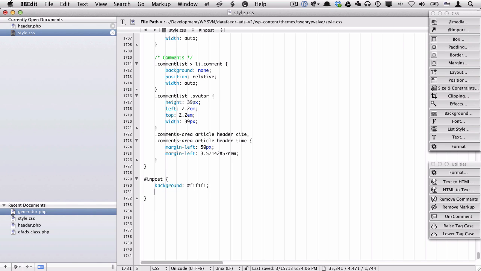I'm also going to put a border on it. Hopefully that stands out. I'm going to give it a little bit of padding on the inside. And then I'm also going to give it a margin on the bottom of 20 pixels. So let's go ahead and save that.